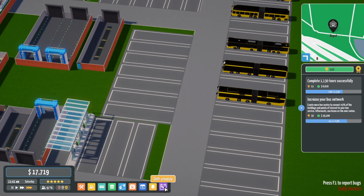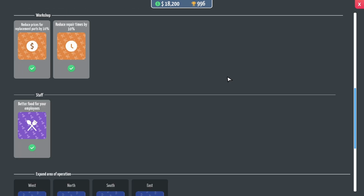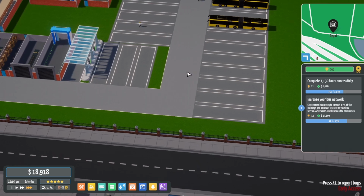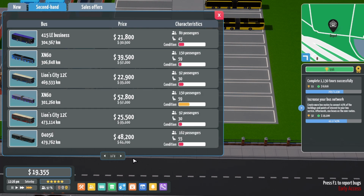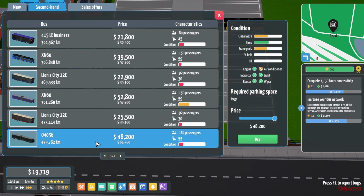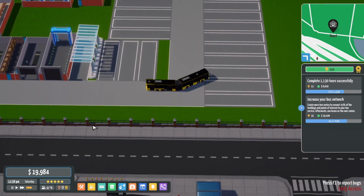We only need 4 more trophies to hit 1,000 too. Do we unlock anything else at 1,000? No, we unlock that at 1,100. The last one for that. No. Not right now, at least. Interesting. Secondhand bus market looking like at the moment. Going on there, we could possibly get for like 25,000. These ones are a bit more expensive. Okay, we just gotta wait for the bank balance to grow a little bit more.